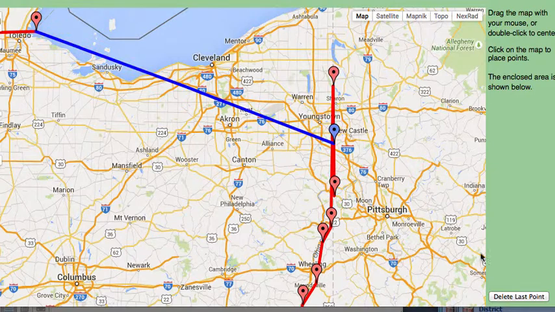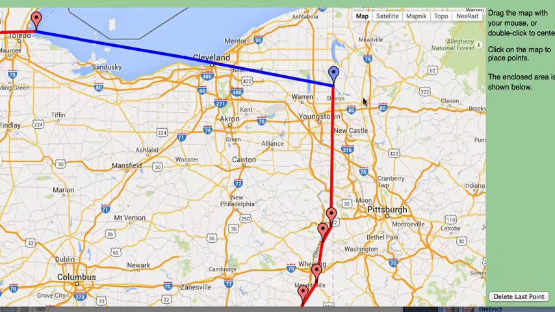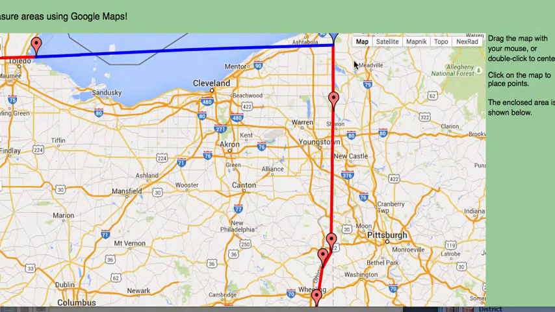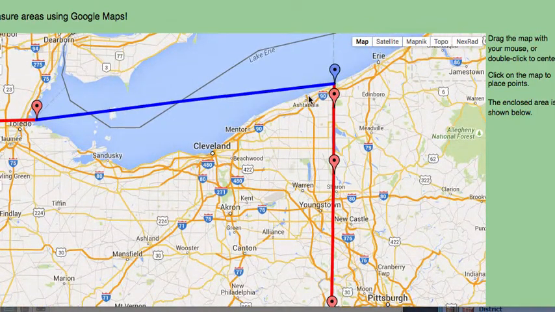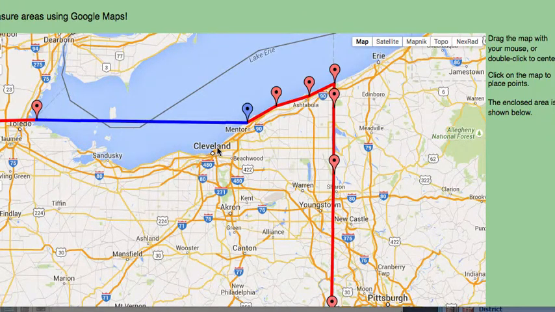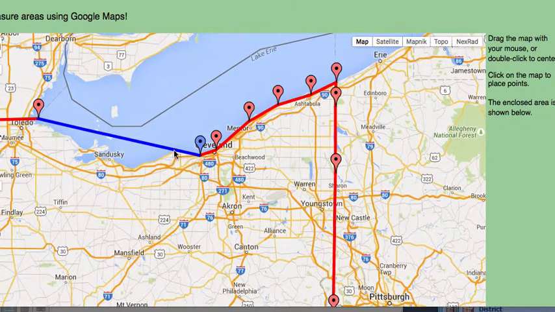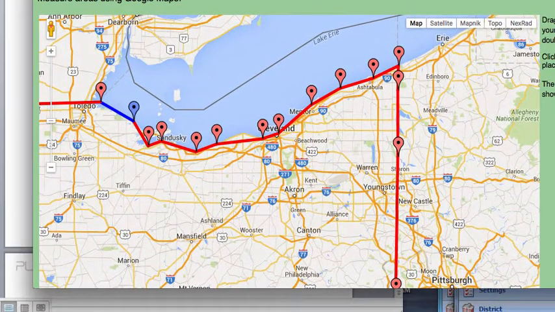Going to delete this point. Until I get my map looking the way I want it. Remember, it doesn't have to be perfect. We just want a rough estimate of the area of Ohio. Okay, so now we should have a pretty good estimate.